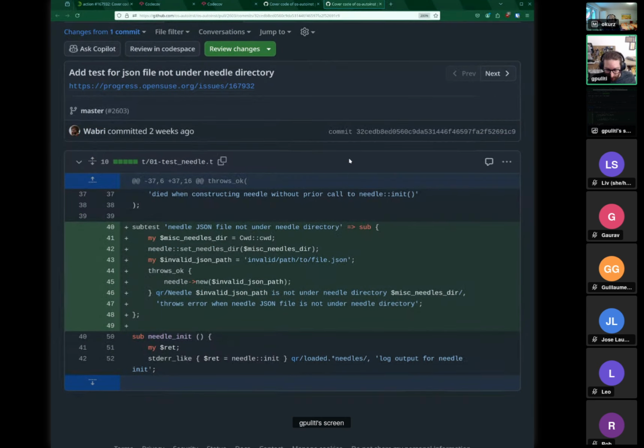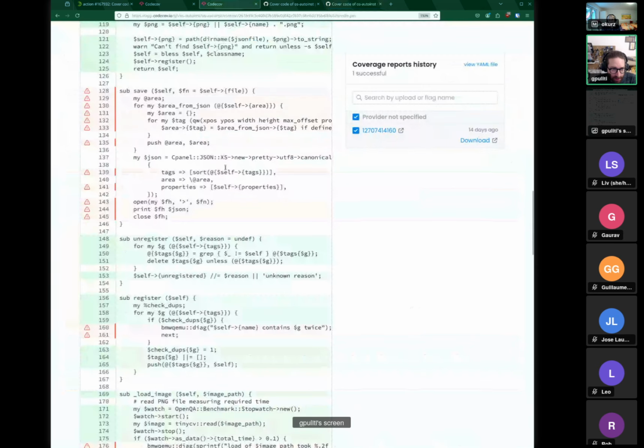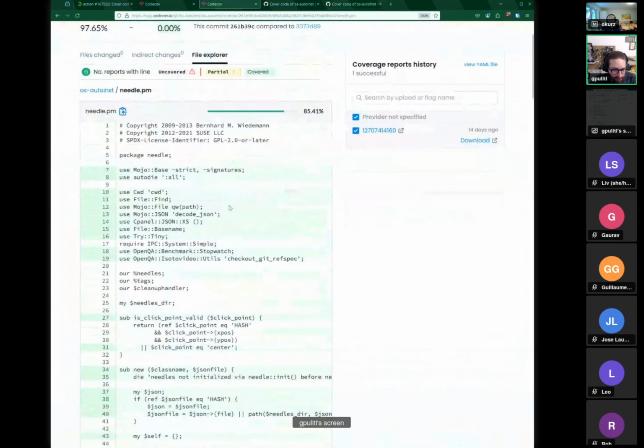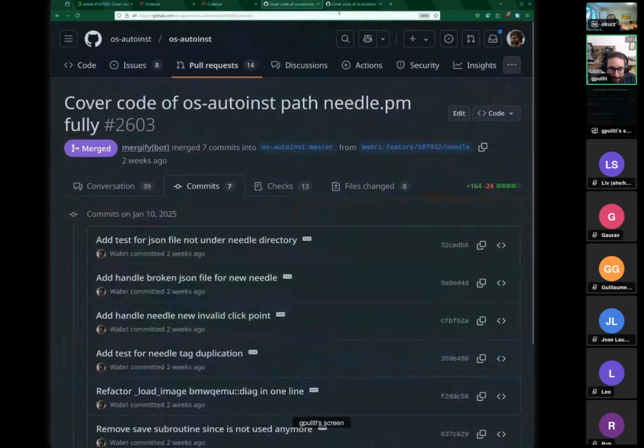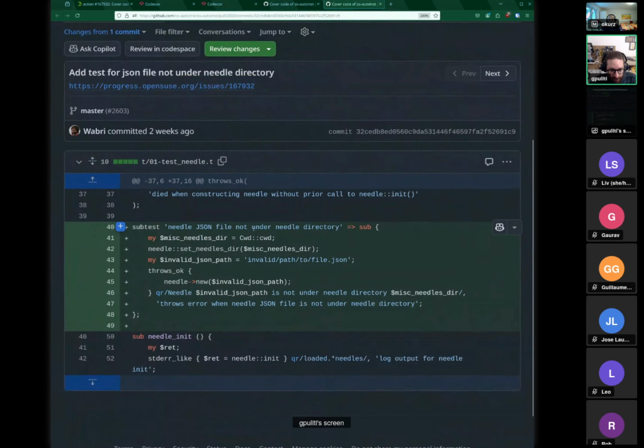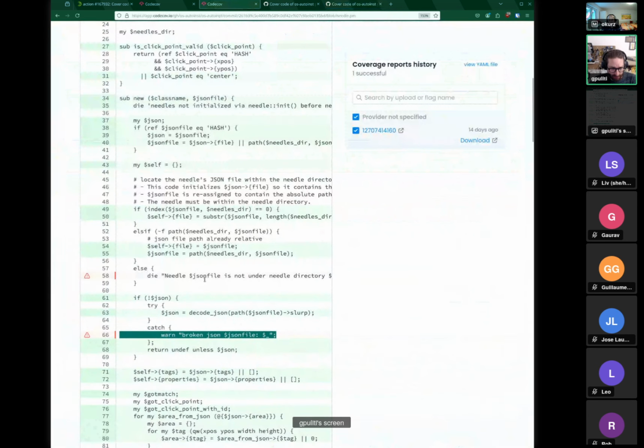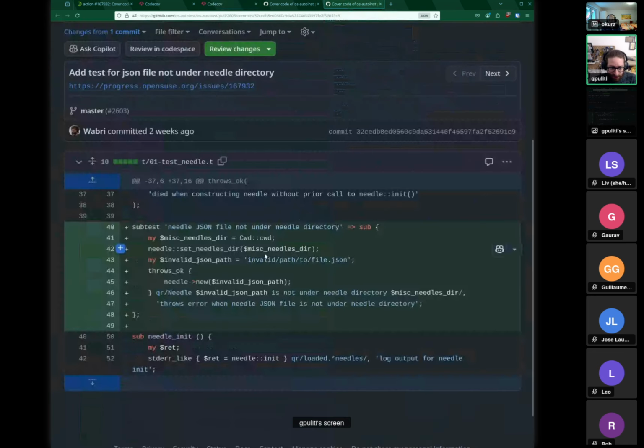This is the first commit that I had, which is going to cover the invalid path JSON file. We can see here in the line, if I remember correctly, needle JSON file not under directory, so yes, it is not under this directory. So this test is going to cover line 58.